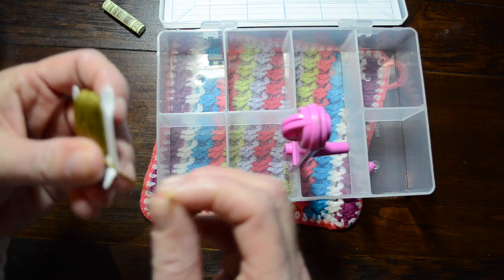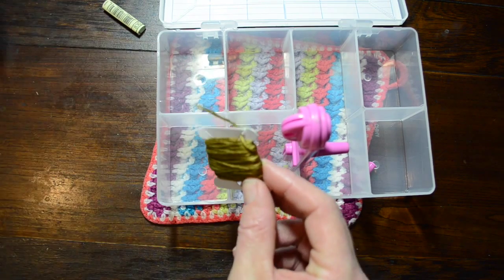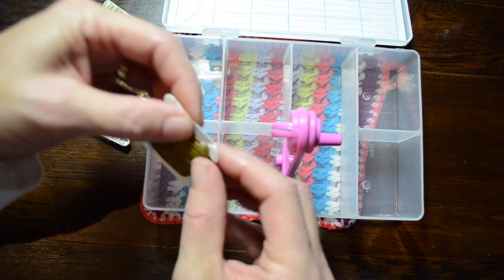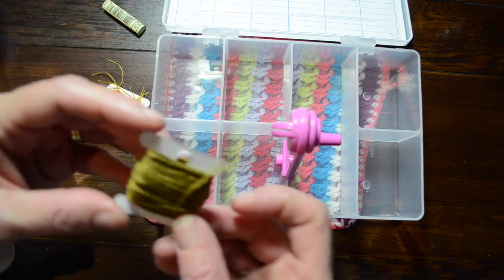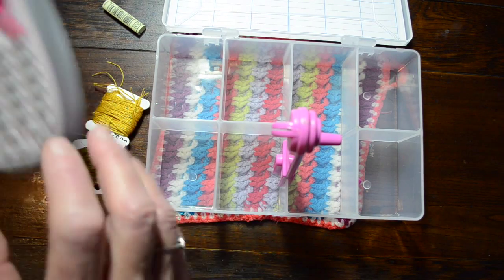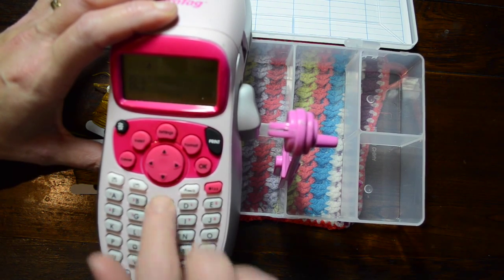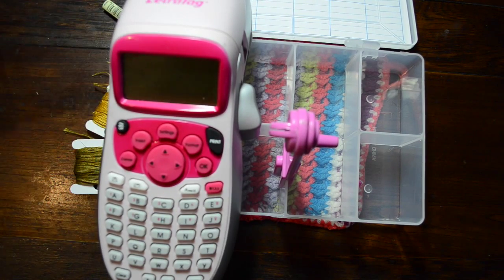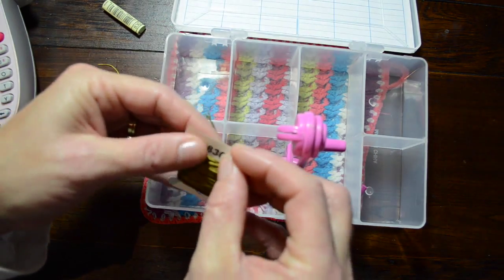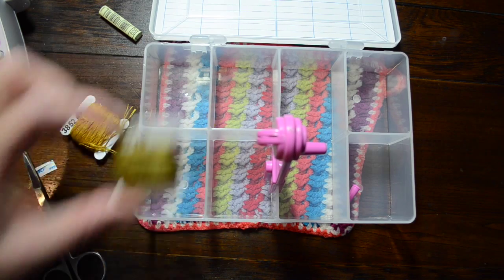To get the bobbin off you have to take out the little peg — don't lose it. You can then put the leftover thread through the slit in the cardboard. This is where the plastic ones are nice — I've got a plastic one here and it's just firmer compared with cardboard which twists and bends. Then you can either write the number in pen, or I'll use my Dymo labeler — I'll do 830, print it off, cut it to size, and stick it on so I always know what number it is.